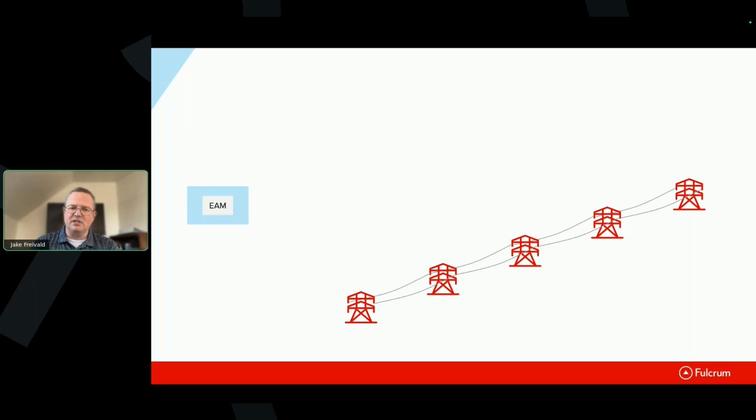I'm going to keep it really simple here. I'm just looking at, in this case, some of the steel transmission towers that are out there crisscrossing the countryside. If the requirement of the asset management team is to take care of these assets, they are going to have to do a number of different kinds of tasks, including, for example, getting line sag data. If they're putting up those towers the first time, then they will sag those lines as the initial state. Over time, they may have to come back and make sure that the line sag is such and such, and they'll do inspections to make sure that happens. But line sagging might be one of the things they do in order to make sure that those assets are in their proper working order.